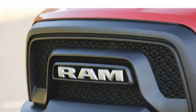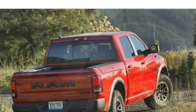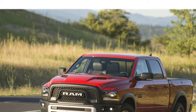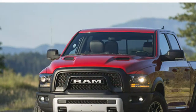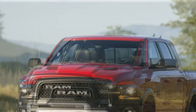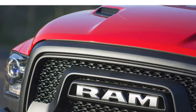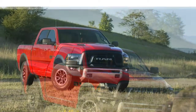If you're looking for the best fuel economy, you'll want the available 3.0-liter V6 turbodiesel. It still has plenty of towing power thanks to the 240 horsepower and 420 pound-feet of torque it produces, but it also gets excellent gas mileage for the class. Ram claims that the diesel gets up to 29 miles per gallon on the highway. Handling and braking: no matter which engine you choose, it'll be mated to a smooth shifting 8-speed automatic transmission.